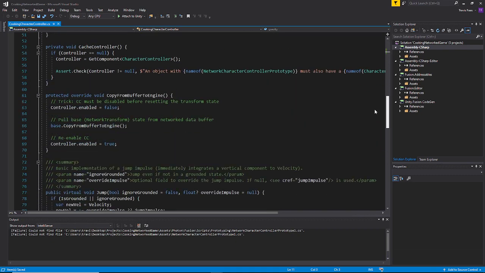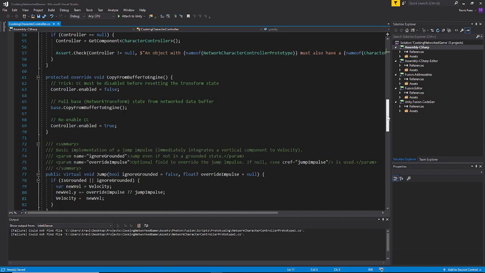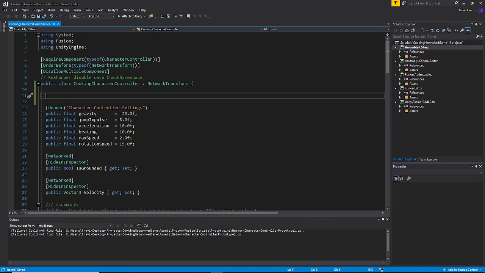Now, there's a bunch of code that's already in the script, right? This is all the stuff that moves your character around. It's a slightly more advanced version of a simple move that I would write for you all, like get a vector and move in a direction, but it does its job, and I don't feel like rewriting all that code for things where I'm trying to talk about something else in this case.